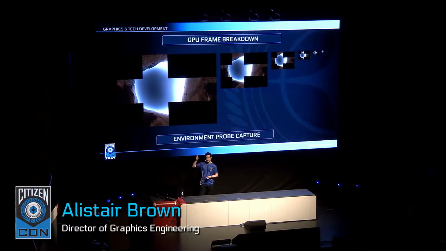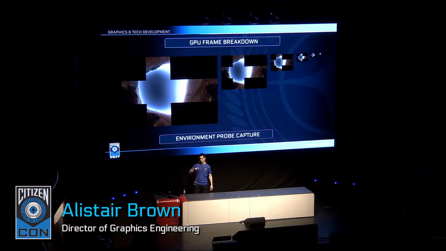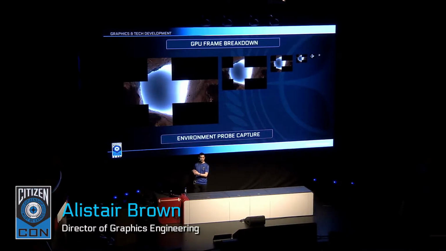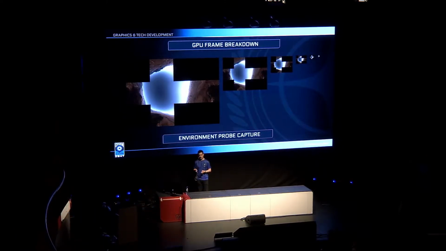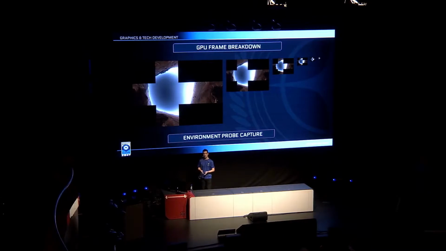So this is a render of 6 different angles of the local environment. And then we have to process this and blur this and compress it all on the fly. And this all happens at the start of the frame. Now, this is quite complicated and takes quite a while, so we split the work up. This one texture you're seeing here is actually spread over 20 frames to process. So every 20 or so frames, we can update the localized lighting to give you reflections from your ships or nearby objects.